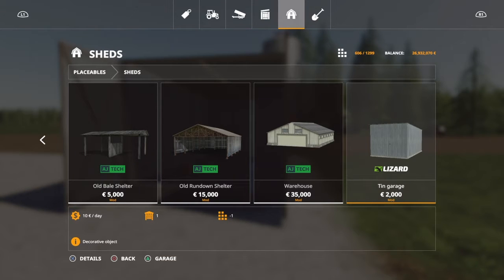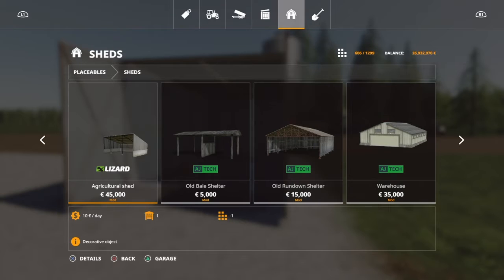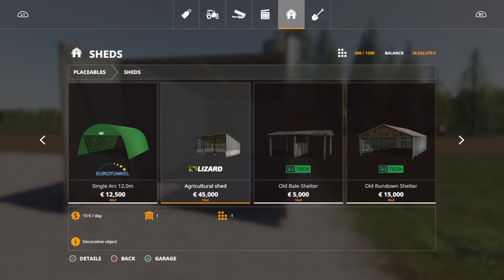And it's here, the tin garage. 2000 to buy, 3 slots. And since I'm already in here, I also want to show you the next one, the Lizard Agricultural Shed. This one is by Landray Farm. It's 3.24 megabytes, 3 slots and 45,000 to buy.